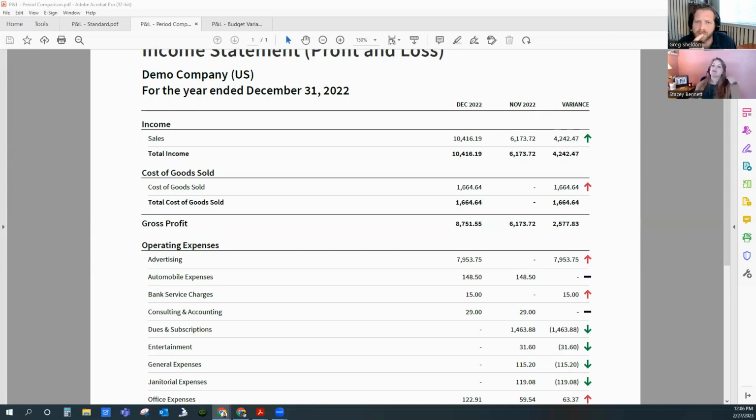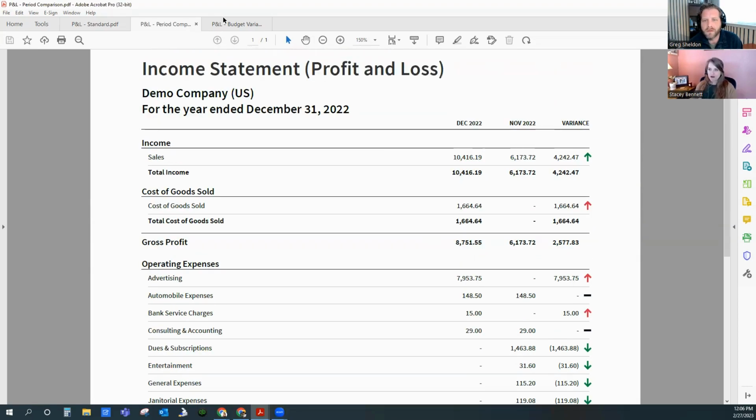Xero, for instance, and that is my favorite software. I think we talked about that last time. We did, yes. If you want to run the variance as a percentage, you can do that as well. You just check the box and it would run this report with percent increase instead of dollars. So we'd see 100% or whatever increase on advertising, and we'd see, whatever that is, 35% increase on sales, right? Okay, cool.